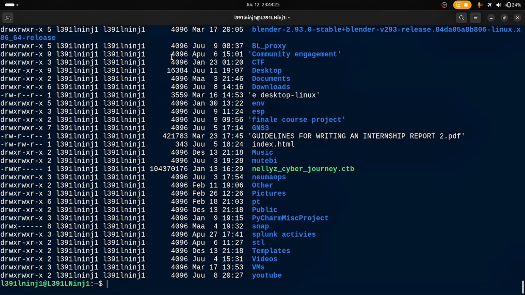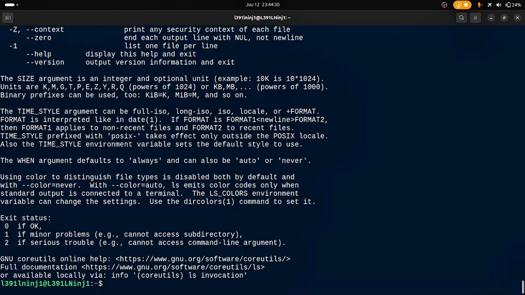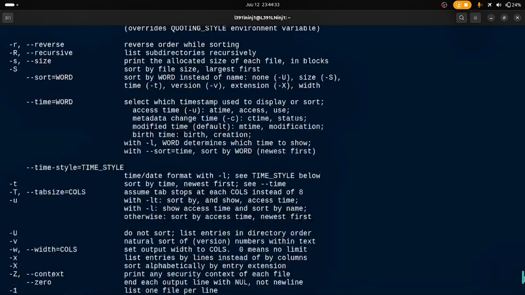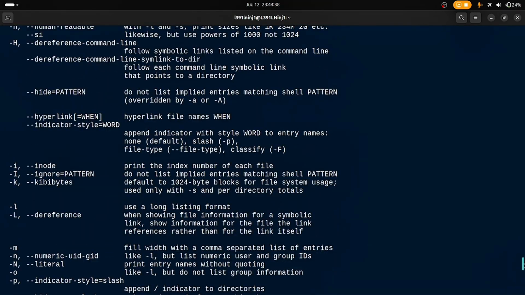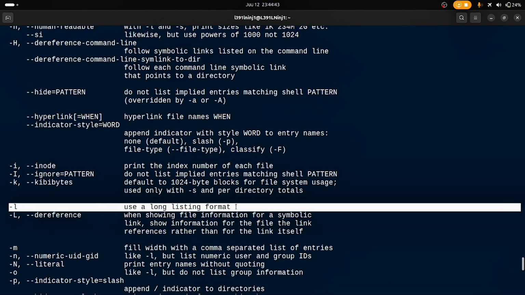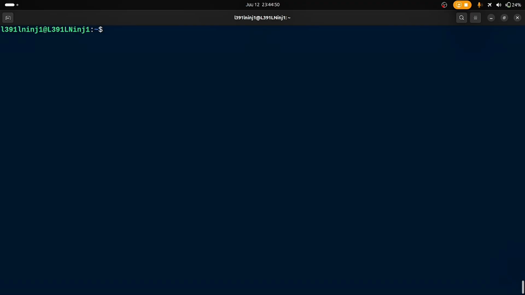When you go for help, we need to understand what -l does. Here it is: -l uses a long listing format. Long listing here means you are also viewing the file permissions or the directory permissions. This long listing helps you understand whether this is a directory or a file, and what permissions each user has on this given directory or file.